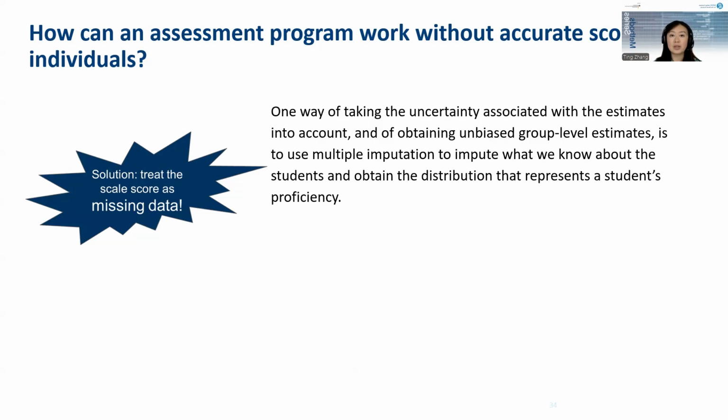Respondents' proficiencies are imputed based on all the data available, including their item responses on the limited test items they took, and all the responses to the background questionnaires. From the imputation, we can get a student proficiency distribution.